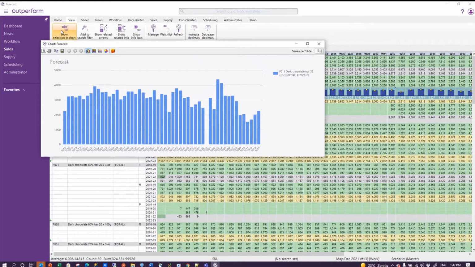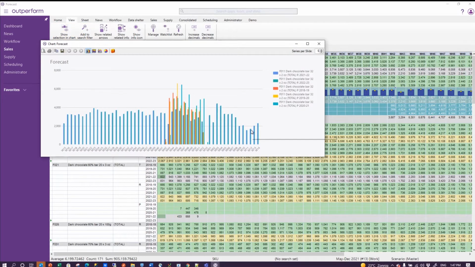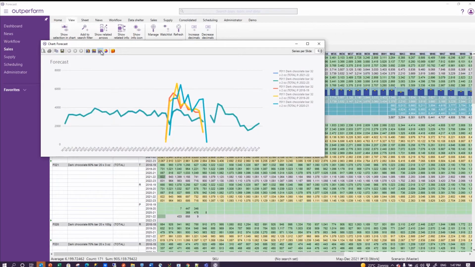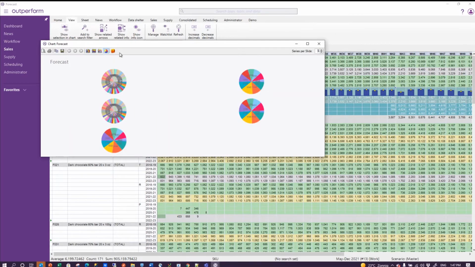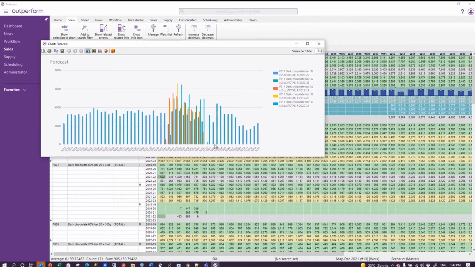view the selection in the chart, and then you can see this separate window coming up. That also works a bit like this: show selection in chart. Then you get all the rows charted. You can have different types of charts, and not every chart type, of course, is applicable. The time series are usually best represented in a horizontal bar or line graph or line chart.